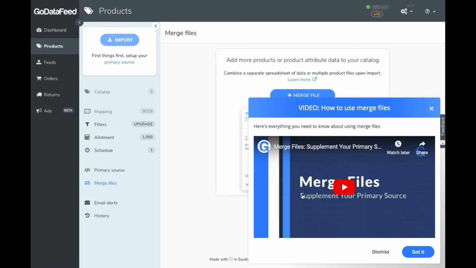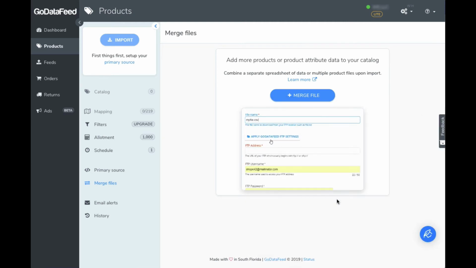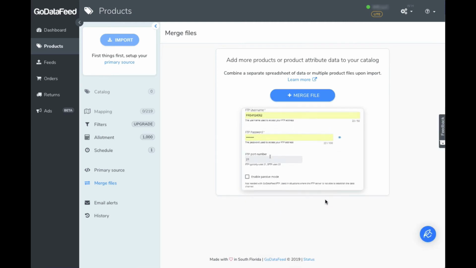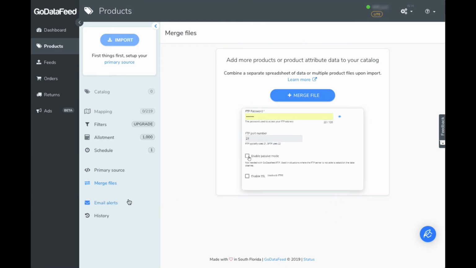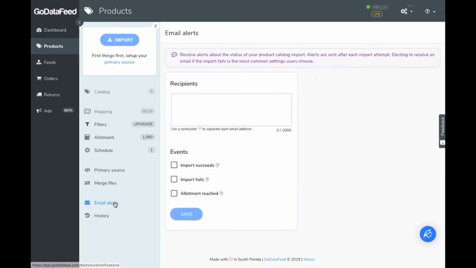It even pops up a video. You know what I love about this platform is that it handholds you at every given point during the trial, so that takes the guesswork out of it. You don't have to sit there and go, what am I supposed to do with this? It readily tells you, all the resources are available. Over here, look at that. It has a screenshot of exactly what I'm doing here. In fact, it looks like it's doing what I'm doing, so you might as well go check that out. Again, it's a free trial, so it doesn't hurt, even though you can watch this and say, oh, do I want to do this or not?